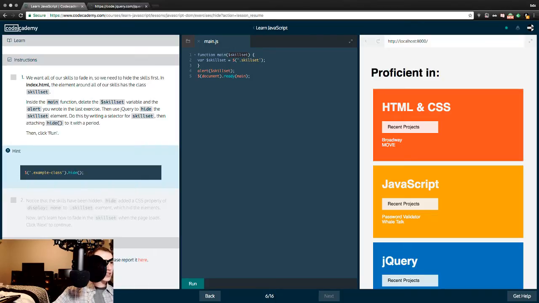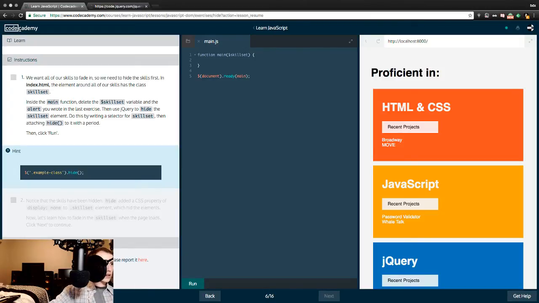Inside the main function, delete the Skillset variable. Delete. Alert, delete. Then use jQuery to hide the Skillset element.